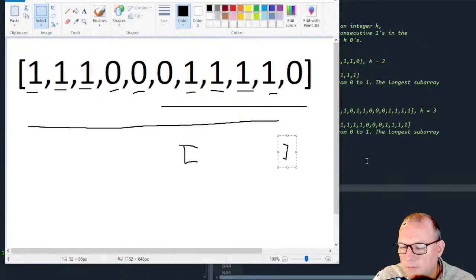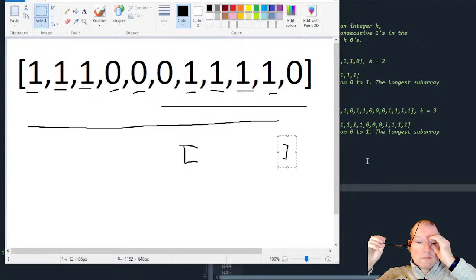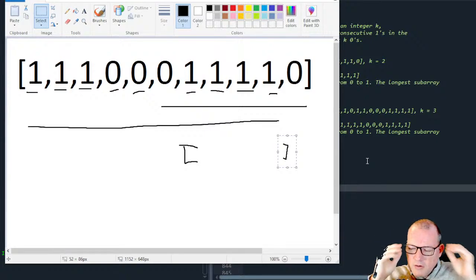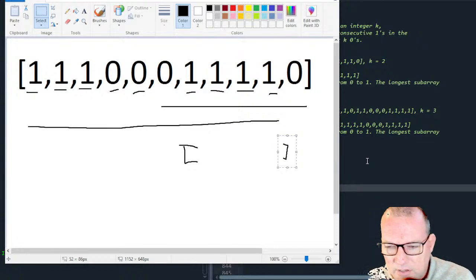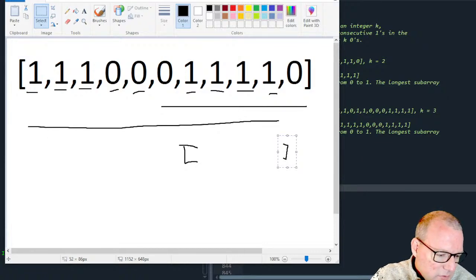All right. So we'll spend a little bit more time on this algorithm. But right now, we can find the largest ones, but now where it gets interesting is which ones would we change? So now I'm wondering, do we need to look for the zeros?